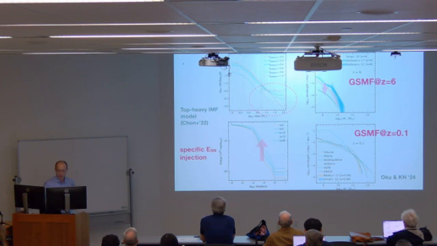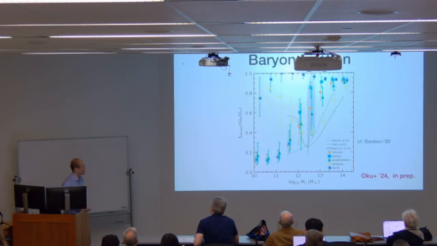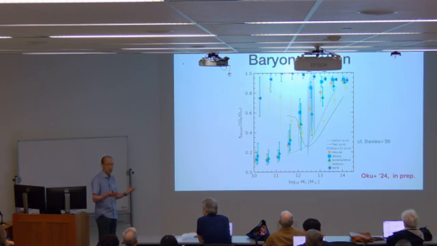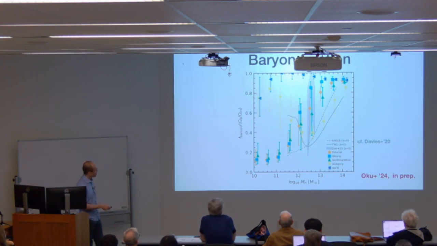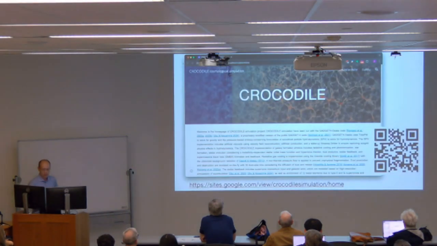One thing we think we're doing better than the other simulations is the baryon fraction, which is very important for the CGM and IGM observations. So here's a plot of baryon fraction as a function of halo mass. This is the EAGLE run result, this is the TNG result, and our data points are over here for some of the models. This is some observational data, the observed range over here. So that's something we want to analyze more in terms of CGM physics and IGM physics.